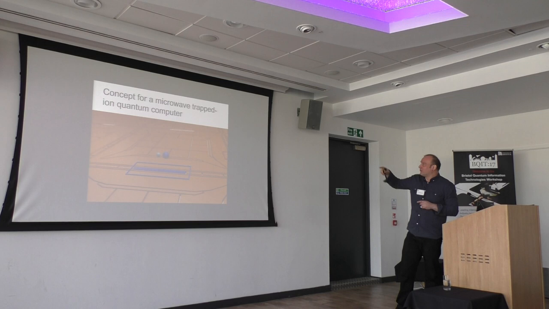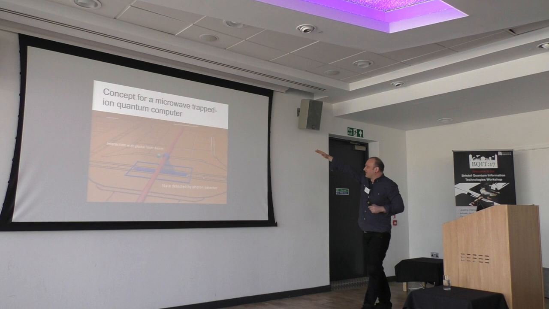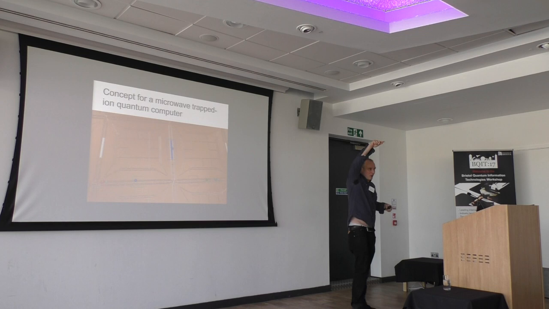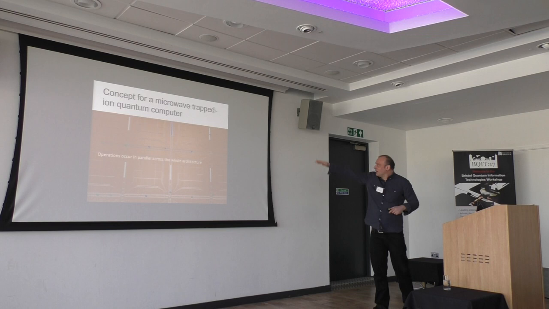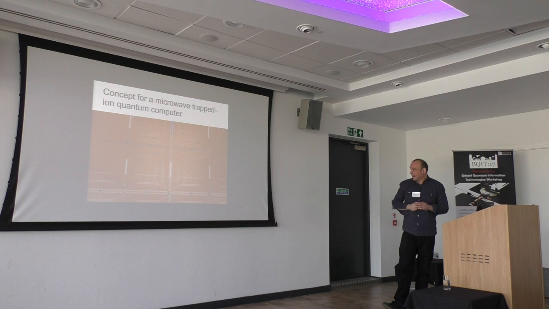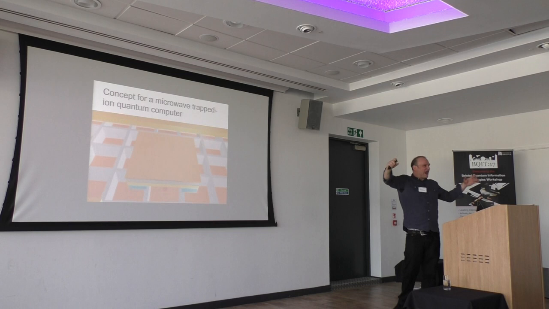You have a global laser beam. You don't need to align this very carefully. It just goes more or less across the whole architecture, obviously limited by the radial range of the beam. You might have to bring in some optics to bring it in and out, but it can go over many, many detection zones. Then this is going to look like a nice game of Pac-Man, with all these things going on in parallel. And you do this on one big wafer. You pick whatever wafer size you have, and that sets the size of the module.